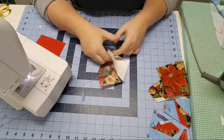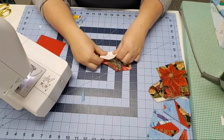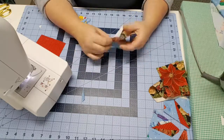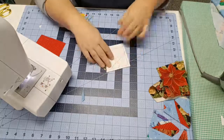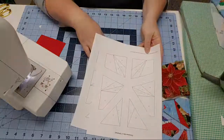All right. I'm just paper piecing, and then making a free pattern that I found over on Pinterest. It's a star. This is the one.